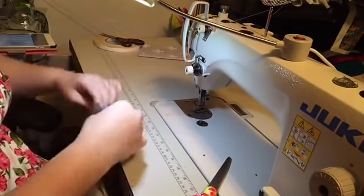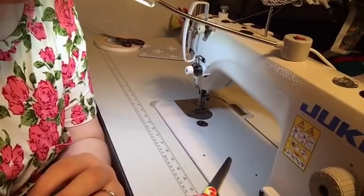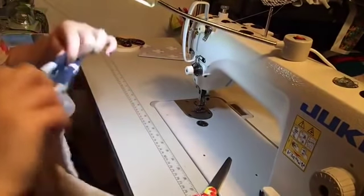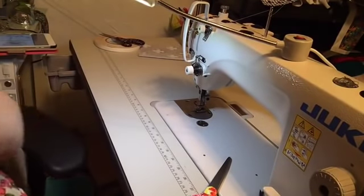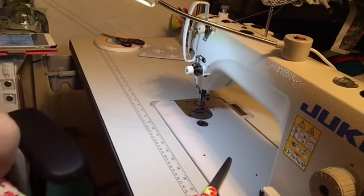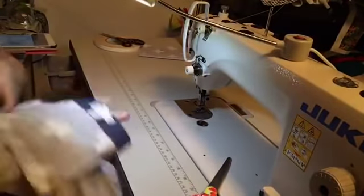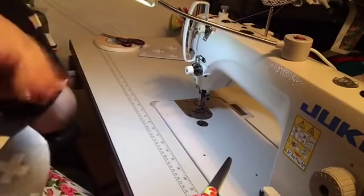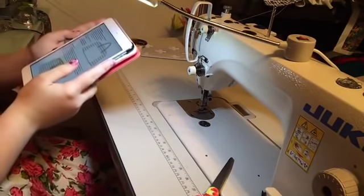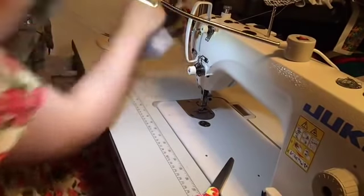Fold this open. Well, it's just the pocket. It doesn't matter if it's not super duper duper straight. And then I like to fold that like that. Make sure you leave it open. Hello! This is where you turn the bag. Okay, anyway. So now we add the bottom. I'm gonna add the bottom to the lining to start.